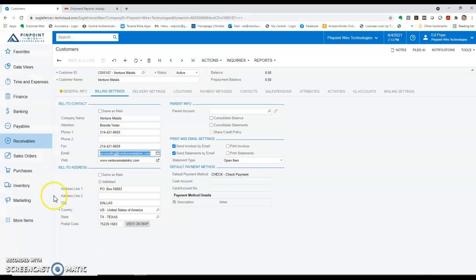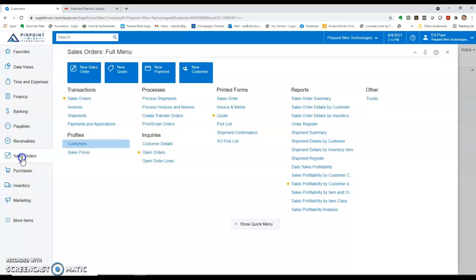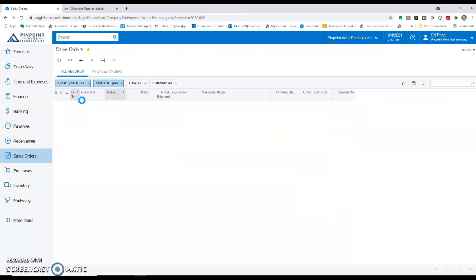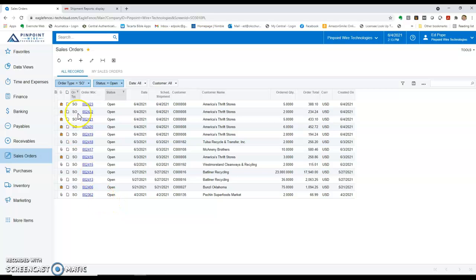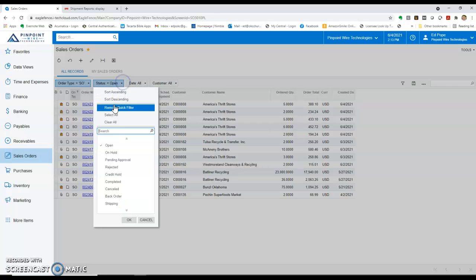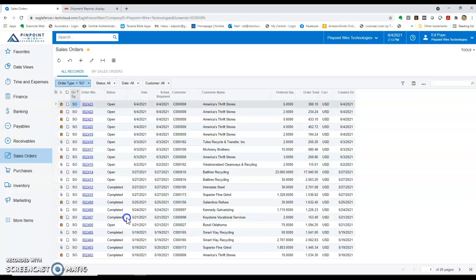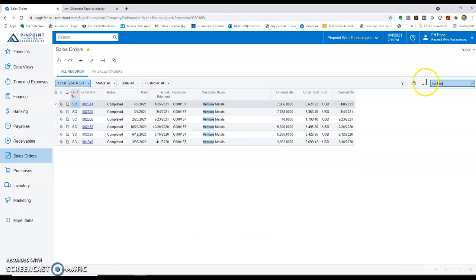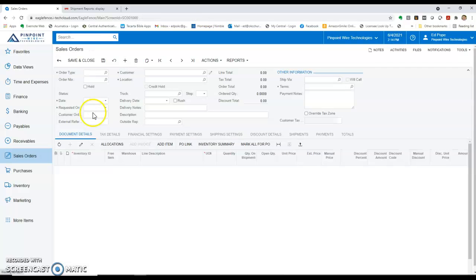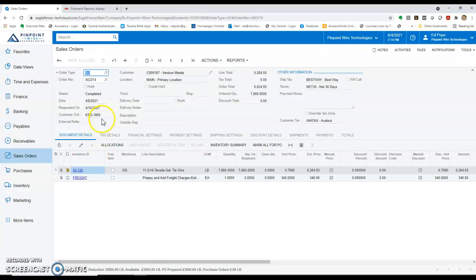Let me make sure I know what their PO was. Here it is: KSG 1865.